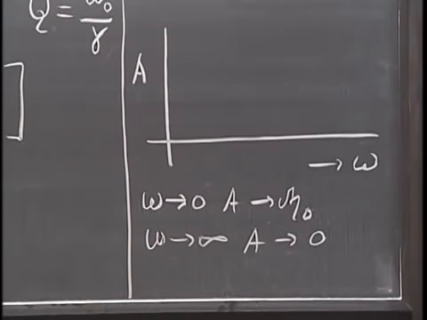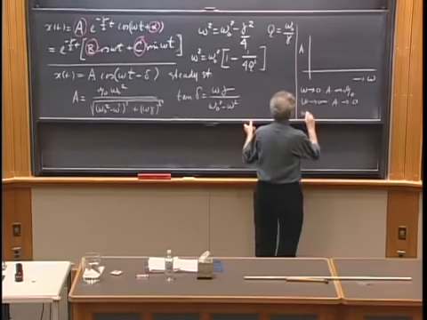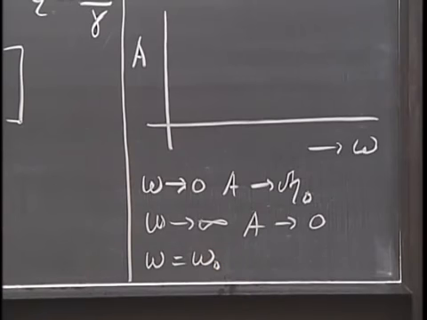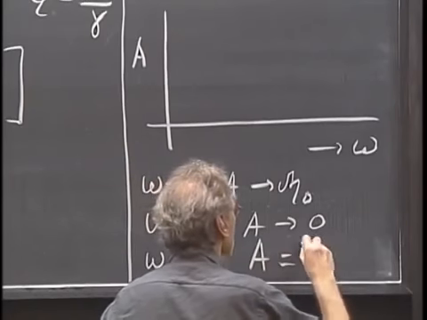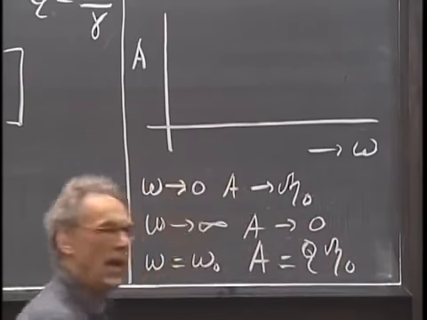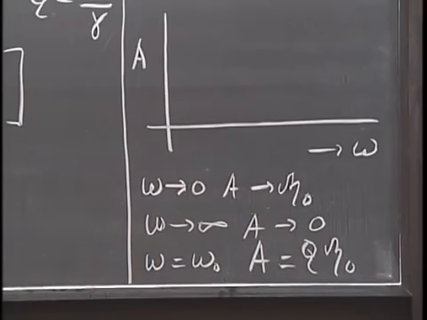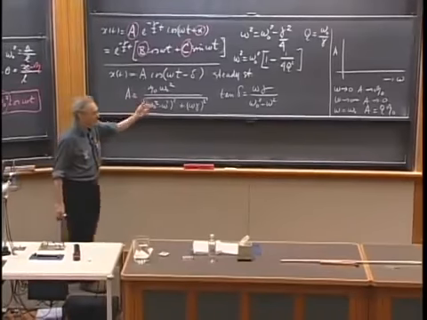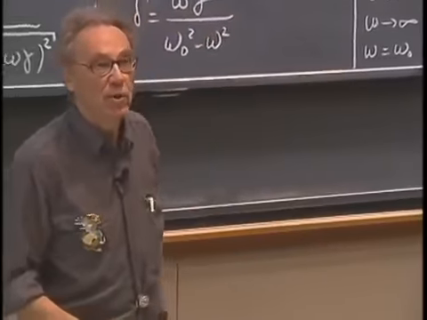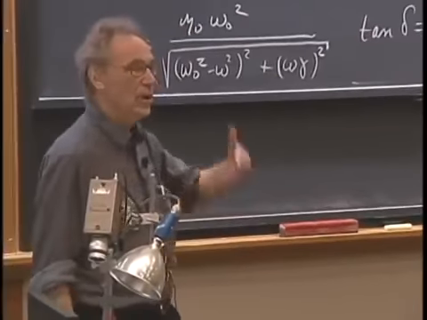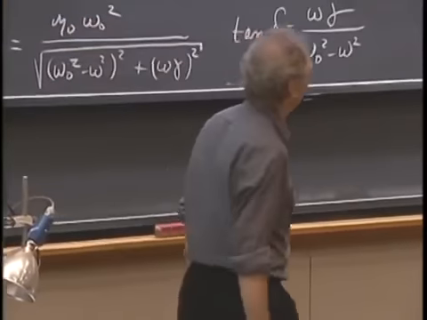And then there is a very special case, that is when omega happens to be omega 0, which is the frequency of the system in the absence of damping. This is my omega 0. This is not this one, but it is the omega 0. Then you will get an amplitude which is Q times eta 0. And again, I just happen to remember that. If you substitute omega equals omega 0 back in here, you will see that. And that's always very nice to remember. At that omega 0, you always get Q times more than your driver. If Q is 100, you'll get 100 times the amplitude of the driver.